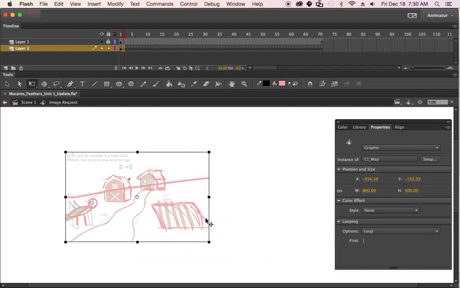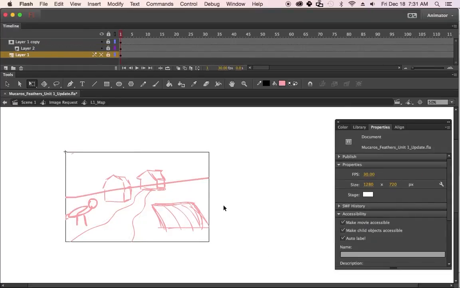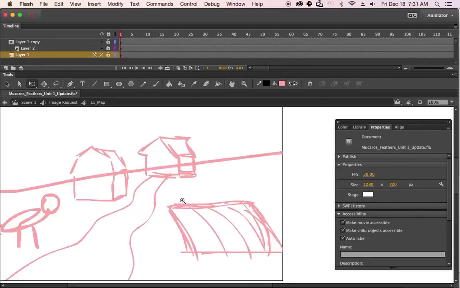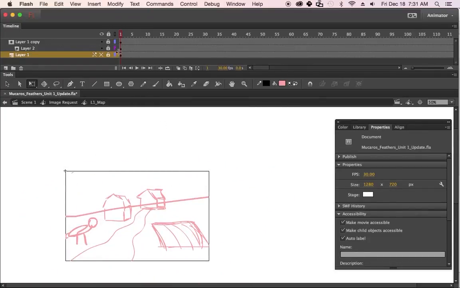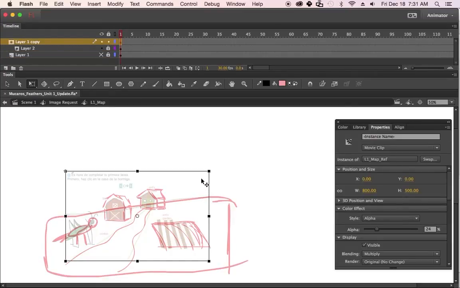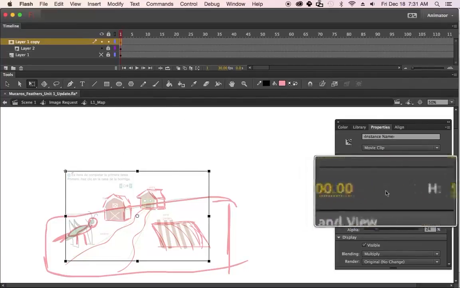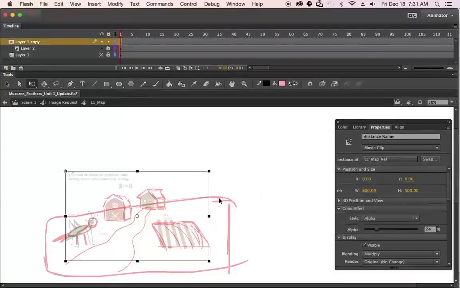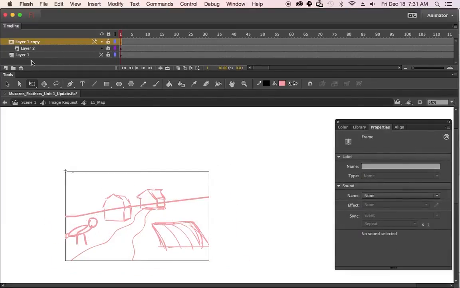So what's wrong with this? I can actually kind of already tell. If I go into it, it must be that even though my mask is the right size, well, actually let's make sure the mask is the right size. Yeah, so I'm clicking on my mask, and look, it's the right dimensions, 800 by 500. It must be that in a certain part of my illustration, there's nothing there, so it has nothing to mask.